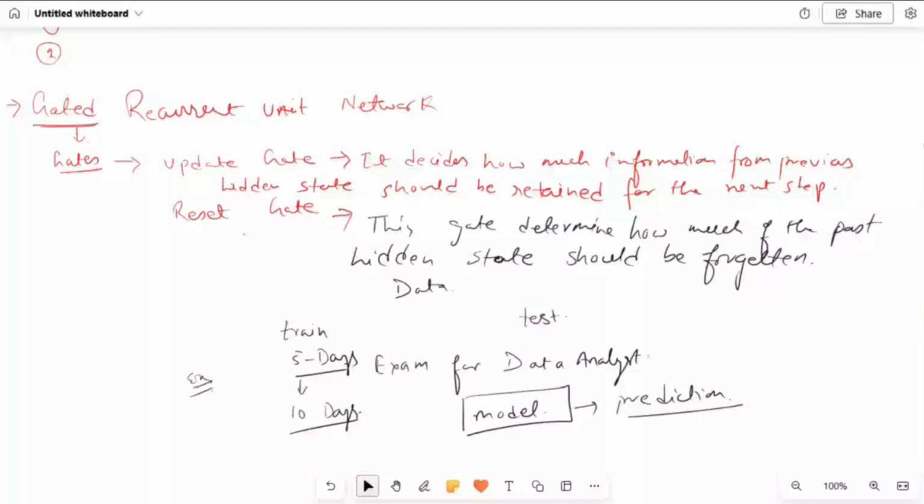Now, if the model gets low data to learn, will the model give us the highest accuracy or not? Low data, higher prediction. High data, lower prediction.